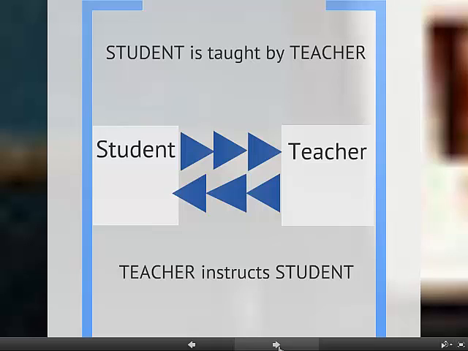Now my job is to think about what the relationship is. So I start with one entity and I end with the other entity, and I come up with a sentence. Student is taught by teacher. Seems to be a credible sentence, seems to reflect reality. Yeah, that works. Now I flip it round. I start with the entity teacher and end with the entity student, and I try and put some kind of descriptor in between them that again will form a sentence. Teacher instructs student. Yeah, that seems to work. I'm happy with that. But there are 2 more elements we must bring into our sentence.